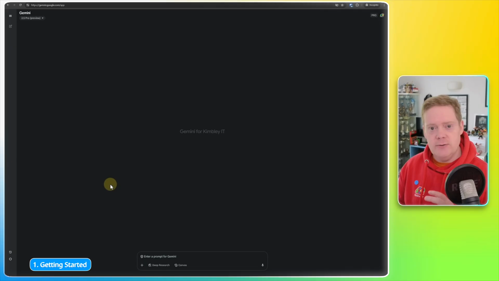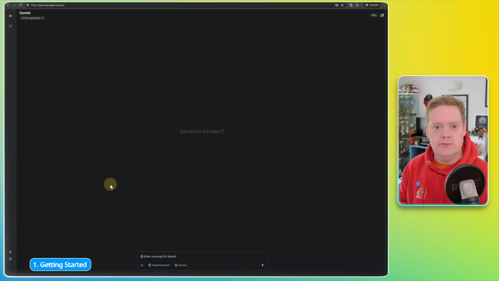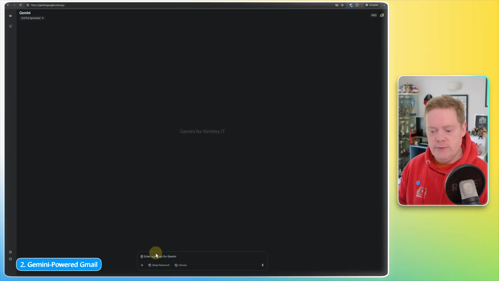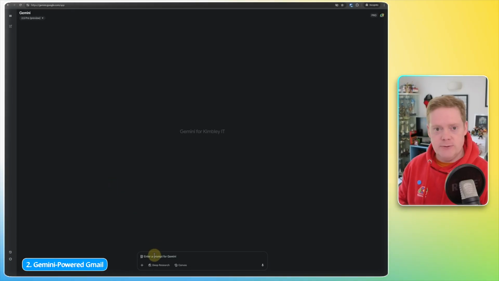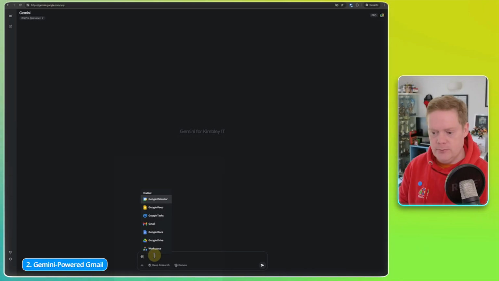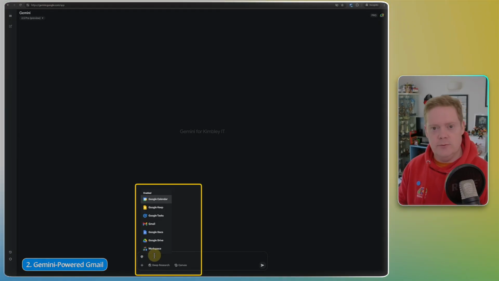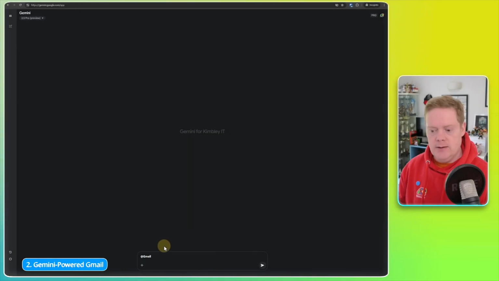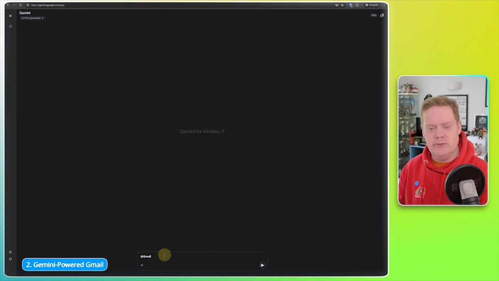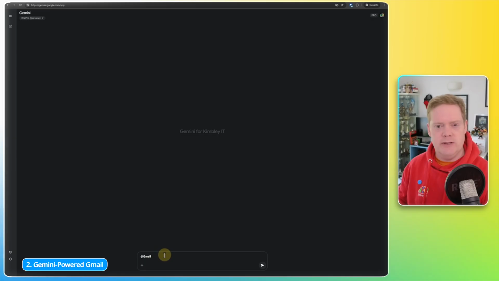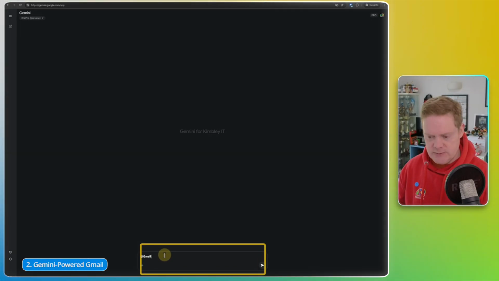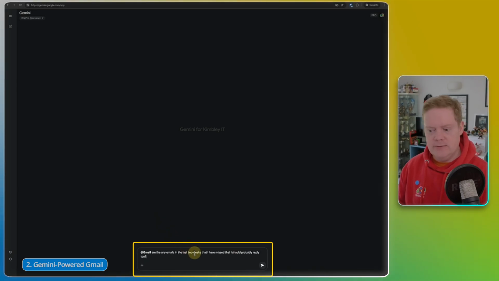So I'm going to show you straight away how to get Gemini to go into your Google services and give you answers back. So when you're in the prompt box, you have a special command, it's the at symbol. So if you do the at symbol, you can then select the service that your prompt is going to be related to. So in this case, I'm going to do one for Gmail, and I'm going to ask it to go into my Gmail inbox and look through the emails I've had from the last 2 weeks and find any emails that need a reply that I've missed. So let me just paste my prompt into there. Are there any emails in the last 2 weeks that I've missed that I probably should reply to? I'm going to hit send.